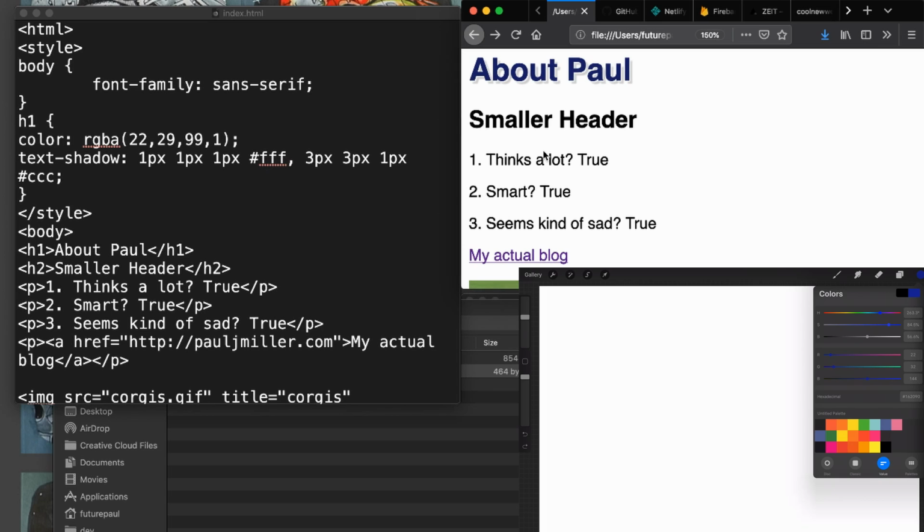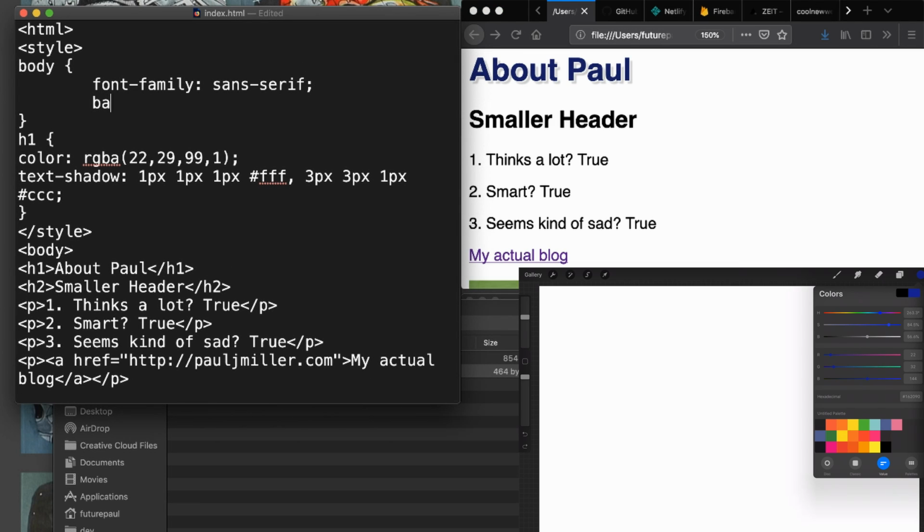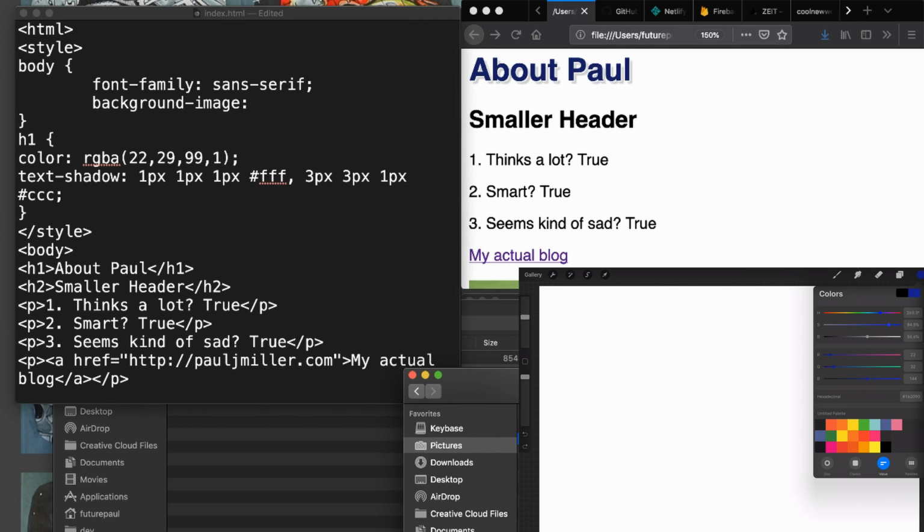All right. What was the one you were gonna do? I was gonna say we should do background. Oh, for the body? So actually do background dash image. Write out the word image, just because I don't know how else to do it. I'm pretty sure I don't think you need the parentheses. So linear dash gradient.